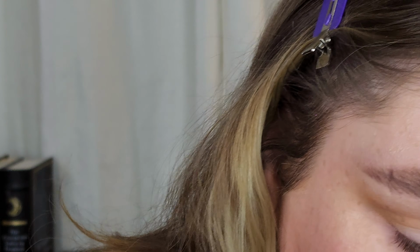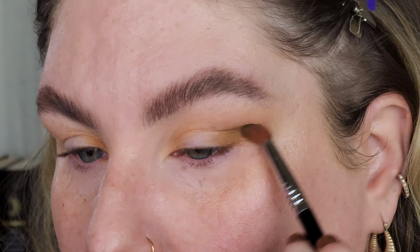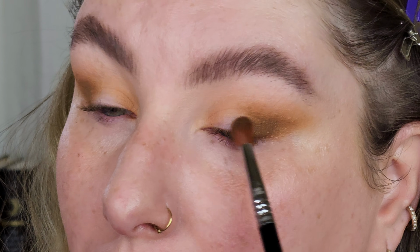Okay, now I'm going to go down to the shade called Zoic. It's just this kind of deeper neutral, almost a little bit more yellow brown. And on that firm blender, I'm going to start to build that right out here. Let me go back to the diffused crease. Make sure everything is blended.